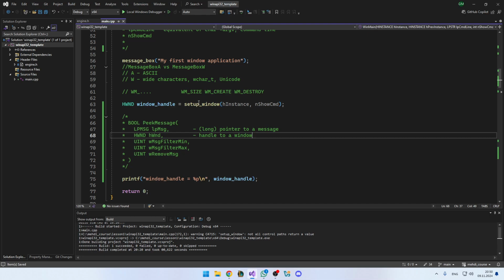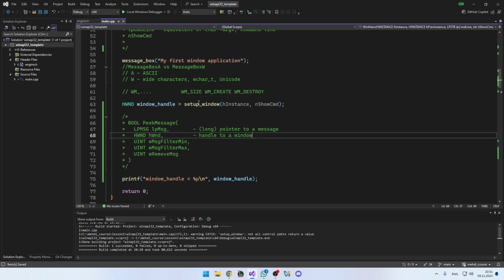Then we have the next two parameters that act as a filter. We will set them to null for our purposes. Null, of course, meaning 0 in this case, because it's an unsigned int, so just 0. Those are filters.